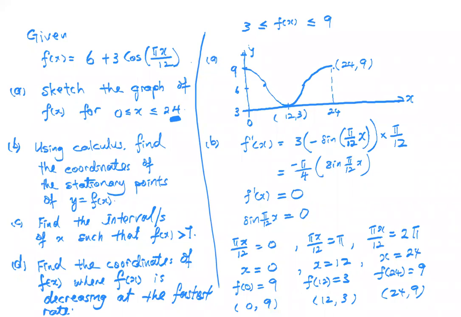Sorry, can I go to the next part? Okay, I want you to find the interval or intervals of x such that f(x) is greater than 7. So if f(x) is greater than 7, that means I have to put into my graphic calculator another equation, y equal to 7. So this equation will appear. Maybe you go to your y4 equal to 7. Then you go to graph. So you look for the coordinates of this point and the coordinates of this point.